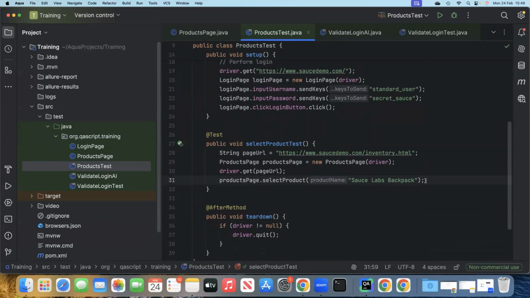It is able to generate the code. Obviously, this can be refined a lot further, and this all depends on the prompts which you are providing, right? So if you provide all the details to the AI assistant, it will be able to generate the right script. Obviously, even if it doesn't generate it the first time, we can do some iterations so that the AI also understands what we are trying to build, and then it can be refined into a perfect test.